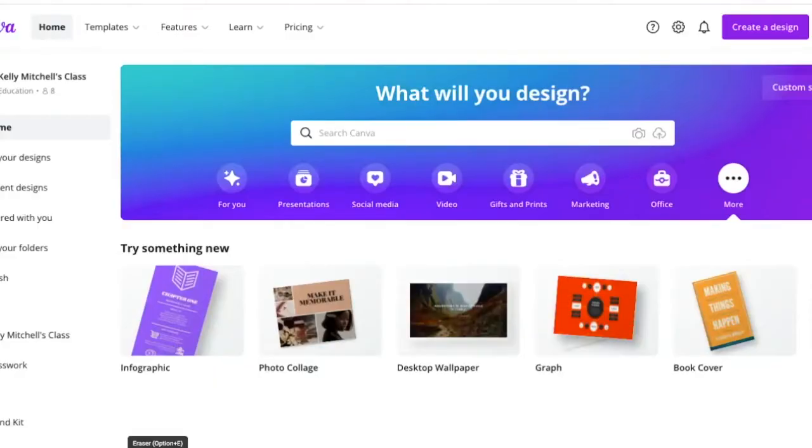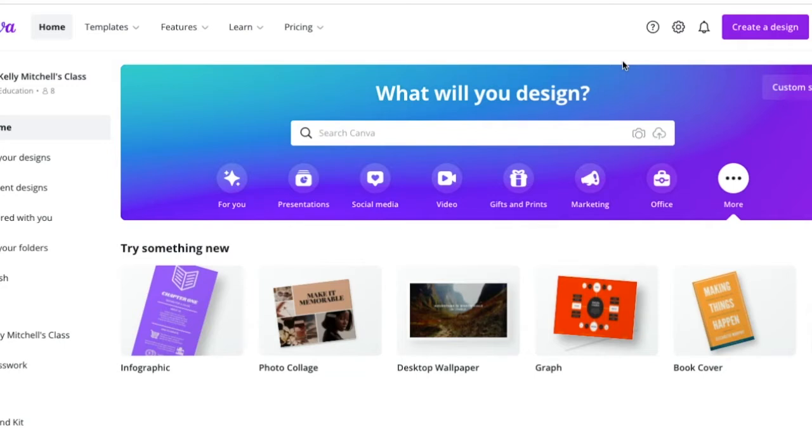Today I'm going to show you how we can use Canva to create something new. Today we're creating a desktop wallpaper. To get started, you're going to go to canva.com, and when you get here, you'll want to sign in on the top right using your Google account. All students and teachers have access to this program using their Google APS account.